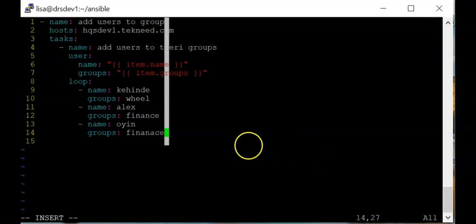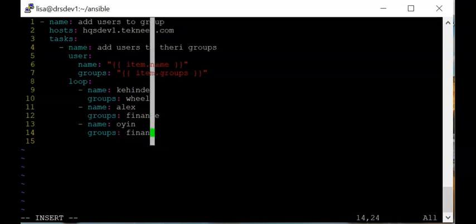Which means that Kende is going to be added to the will group, while Alex is going to be added to the finance group. Oyin is also going to be added to the finance group.